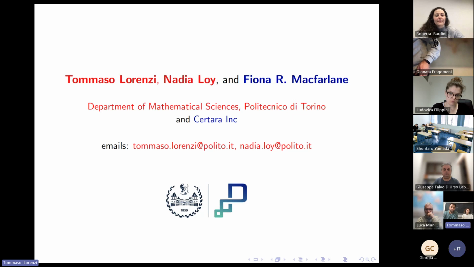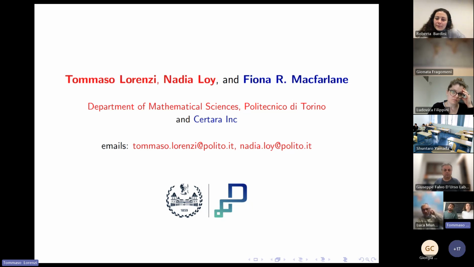So as Roberta mentioned, we are going to give a short but broad talk, focusing more on the mathematical tools rather than on specific applications. And these are tools that we have been using in the past few months, also in collaboration with Roberta and Riccardo, to tackle biological problems which are linked to those that Giorgia presented in the first part of these workshop talks.